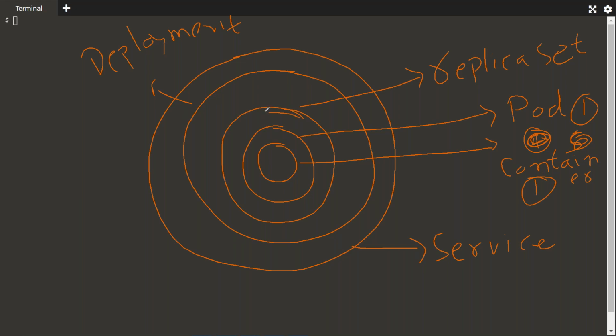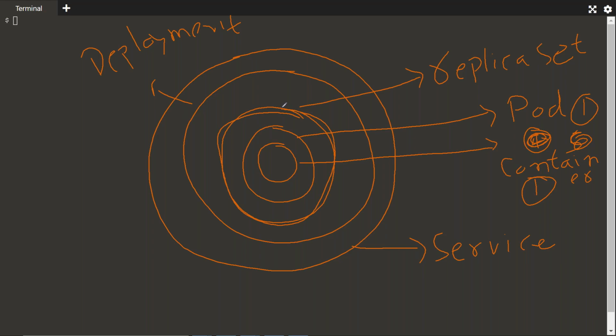Then on top of that you have one more layer, which is called replica set, meaning how many such pods you want to run. If I say replica set as 5, it means I want 5 pods to run. Then on top of that, I have deployment. Deployment is the blueprint which tells what is actually going to run.